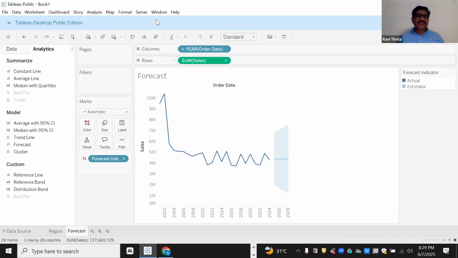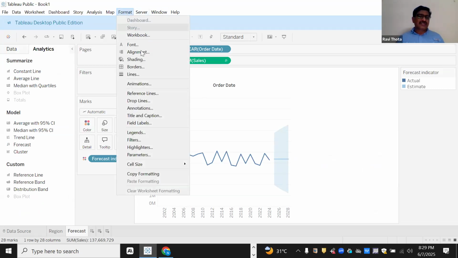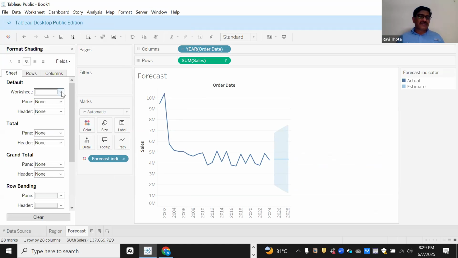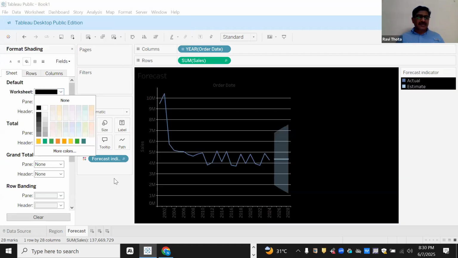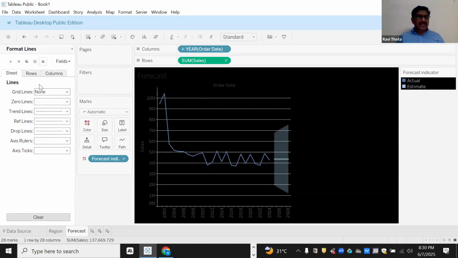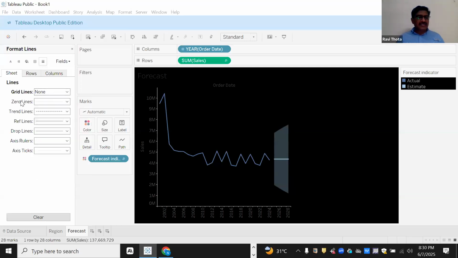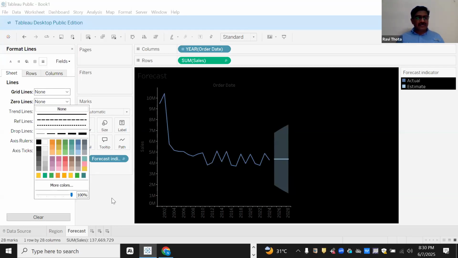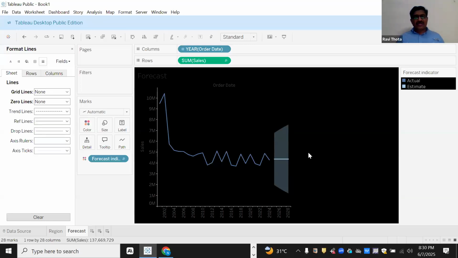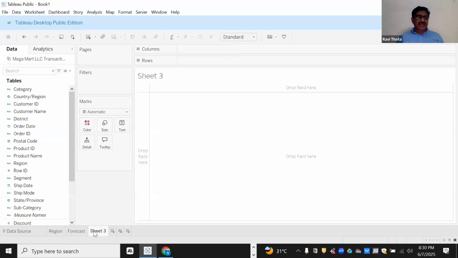Now, I wanted to do this formatting, which is again repeating from the previous one also. I can make it black, and I don't want these grid lines. I wanted to remove these grid lines. You can put it universally also. That is what is done. I have done the forecasting information of this particular thing. Now the sales information, I'm renaming the sheet name as sales information so that I can drag where it is required.